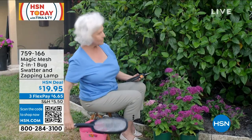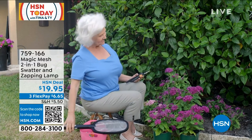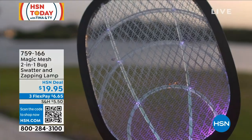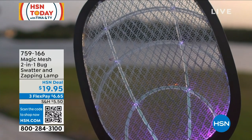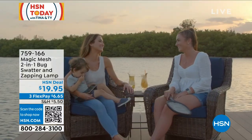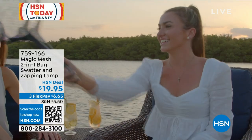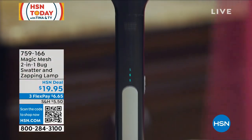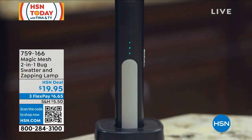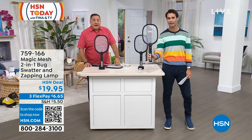This is $19.95. There are other things out there — sprays, chemicals, candles, little wristbands — all these things that either have a scent or you're trying to spray or wipe something down that kind of just gets in the way of enjoying. This is something you can just set on the base, a little bit away from where you're sitting because it will attract the mosquitoes away from you, or right there next to where you're sitting.